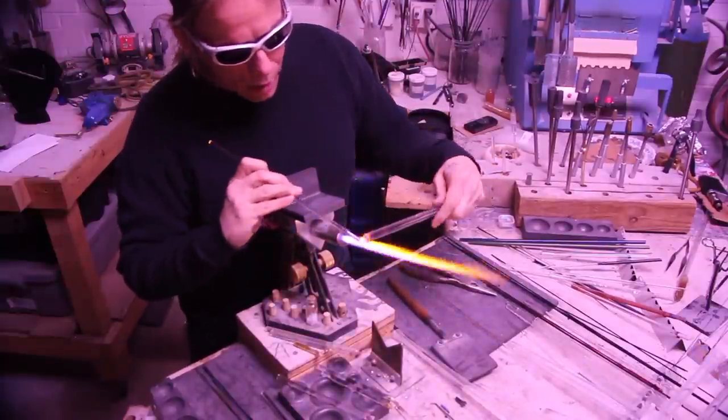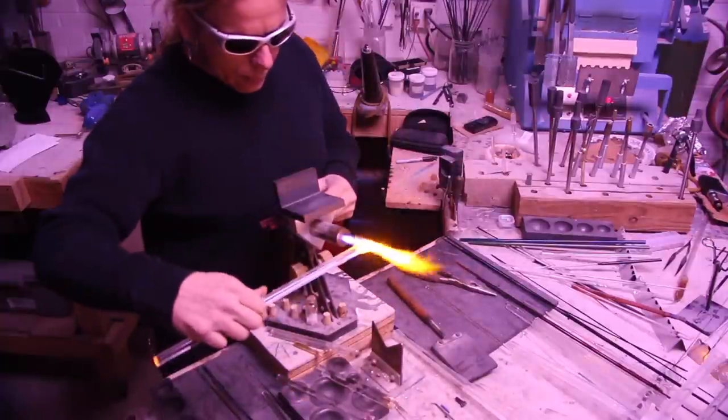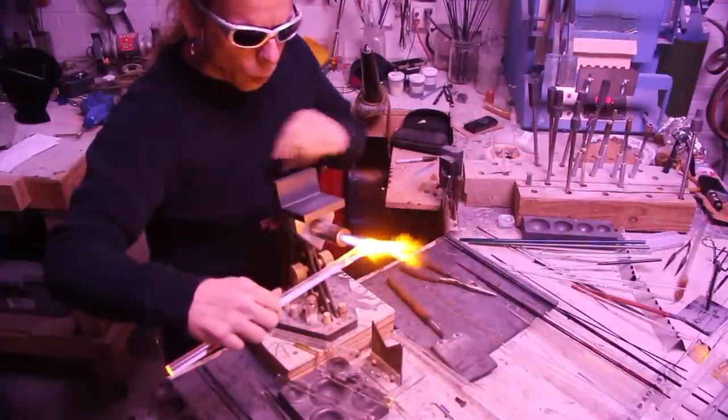Start with a 12-7 rod. Clean your end. You want to make a Maria on the end, somewhere between the size of a nickel and a quarter.